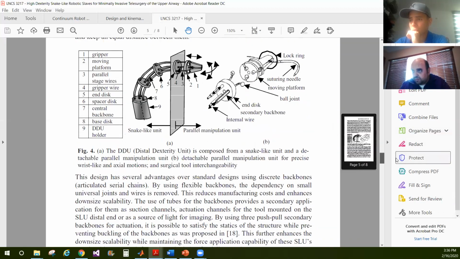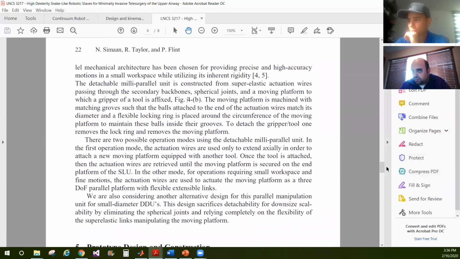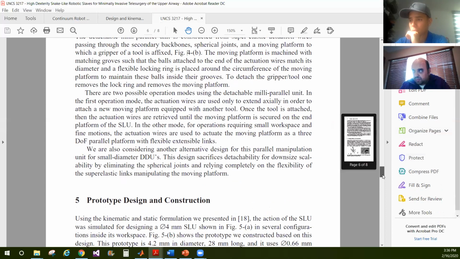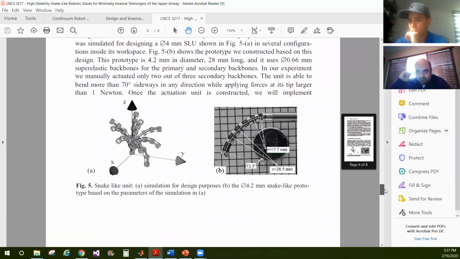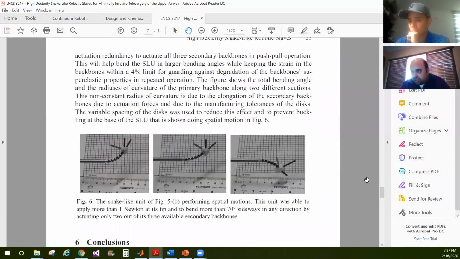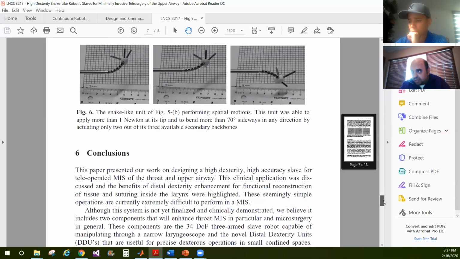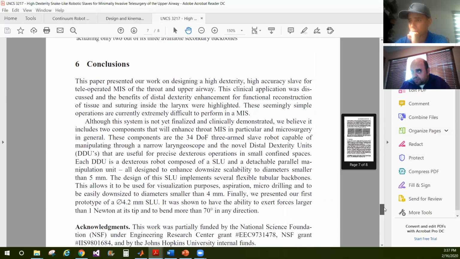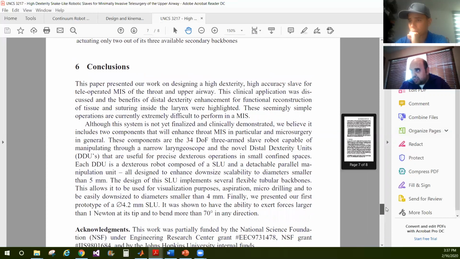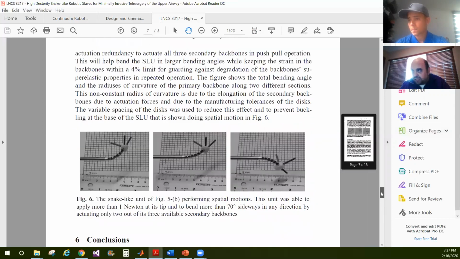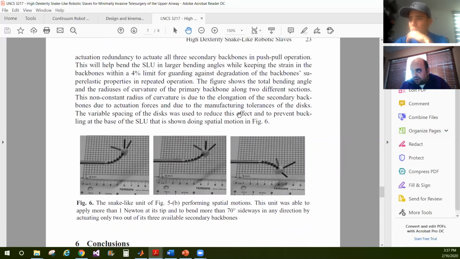I see figures and procedures, but I don't see an equation number 1. I don't know. Let me open again because I don't know if this is the right one. Okay, let's see here. I don't think that's the right one. There is another one, I believe, and I have it in there.